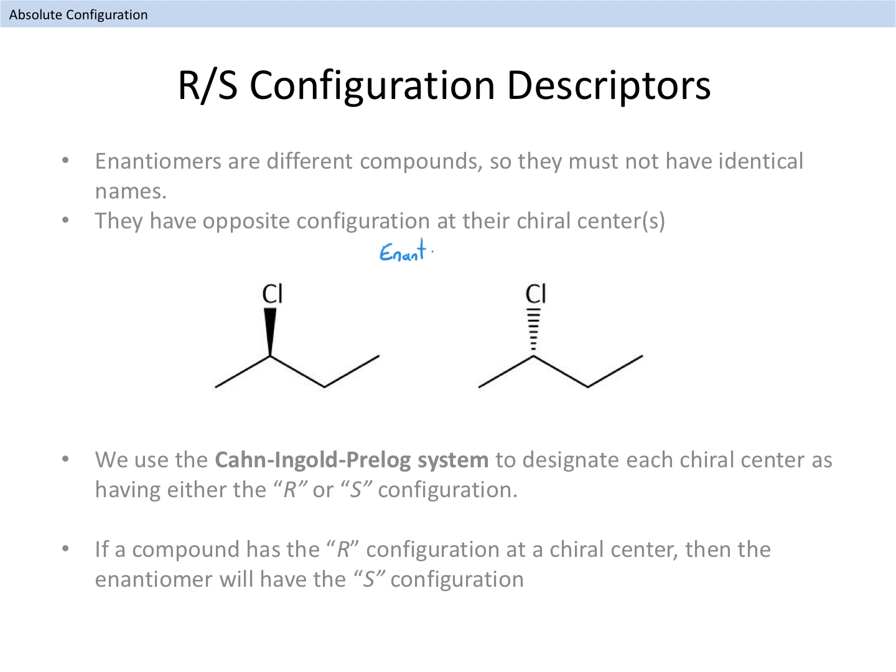If a compound has the R configuration at a chiral center, then its enantiomer will have the S configuration, and vice versa. This distinction is crucial for accurately describing and differentiating between enantiomers in chemical nomenclature and understanding their behavior in various chemical and biological contexts. Next, we'll explore the step-by-step process for determining the R or S configuration of a chiral center, starting with prioritizing the attached groups based on the Cahn-Ingold-Prelog rules.